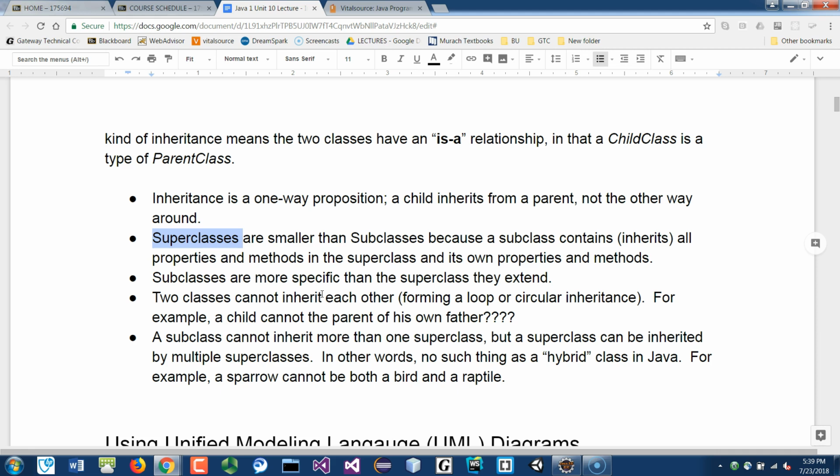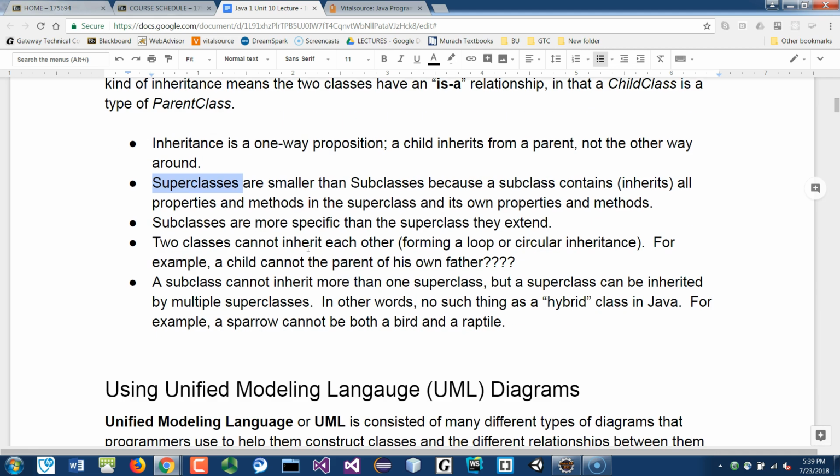Then subclasses cannot inherit each other. You cannot, because that forms a cycle, an infinite loop, and that's not allowed. And they cannot inherit more than one class, so basically just one class. You cannot inherit from two or more superclasses.